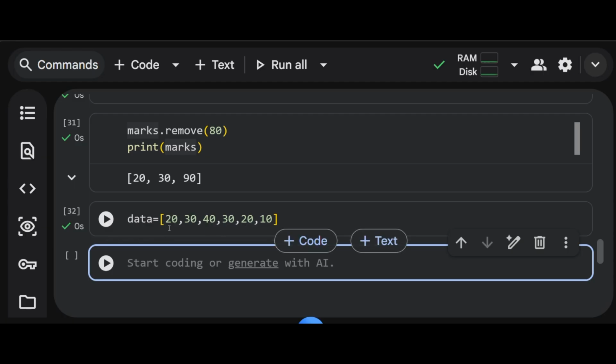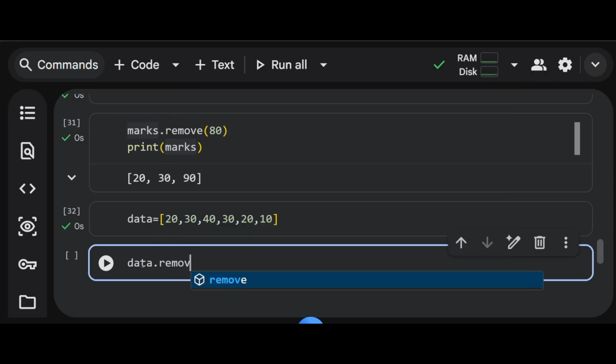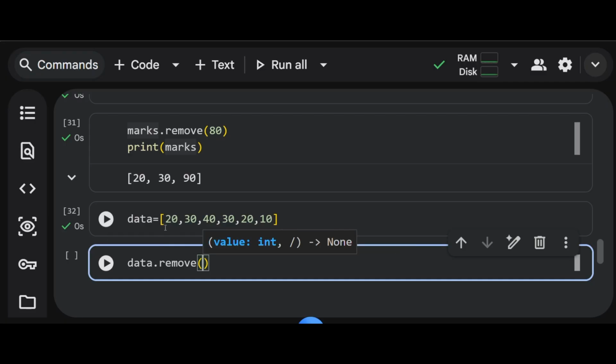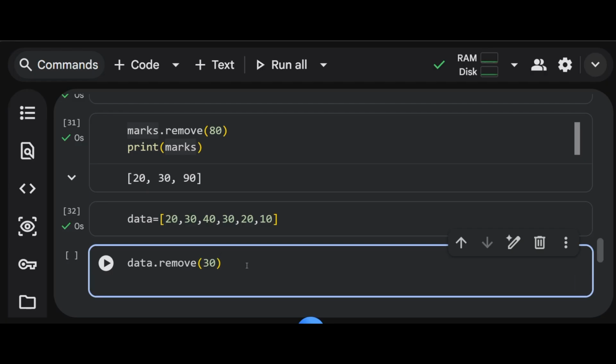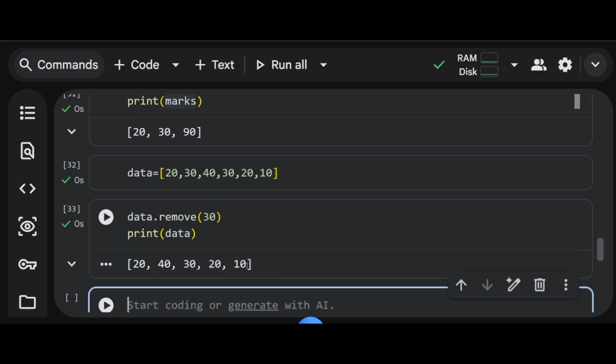It means duplicate values are present. If we try to apply the remove method on the data list, the duplicate values are 20, 30. So I'm trying to delete the value 30. So what will happen? It deletes the first occurrence of 30 and keeps the remaining. So if we try to print the data list after removing 30, see here the first occurrence of 30 is deleted and the remaining stays as it is.